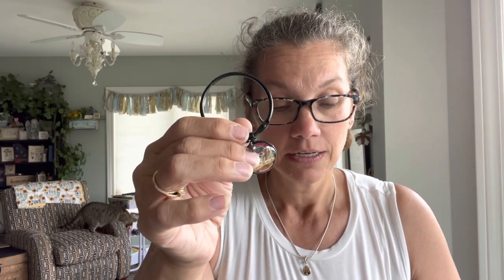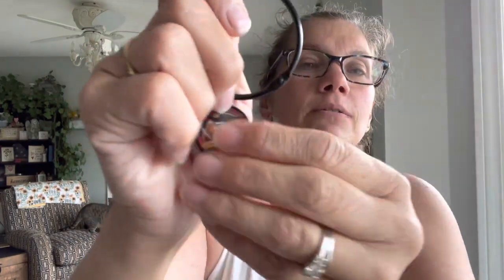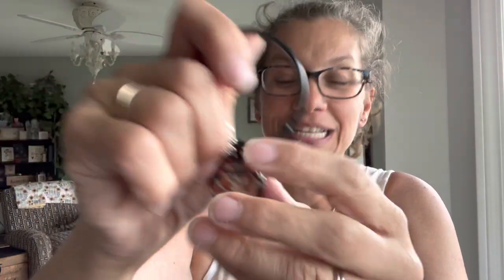Where is it? You guys, I don't know what it's called. I'm not seeing the description to figure out what it's called. So I will get back to this, but look at that. Okay. Maybe I'm not so good at reading these as we go. Oh, this is awesome. I'm so excited.